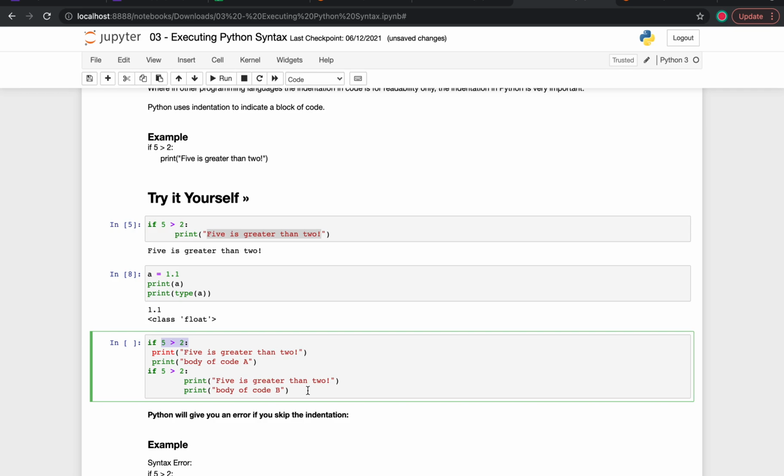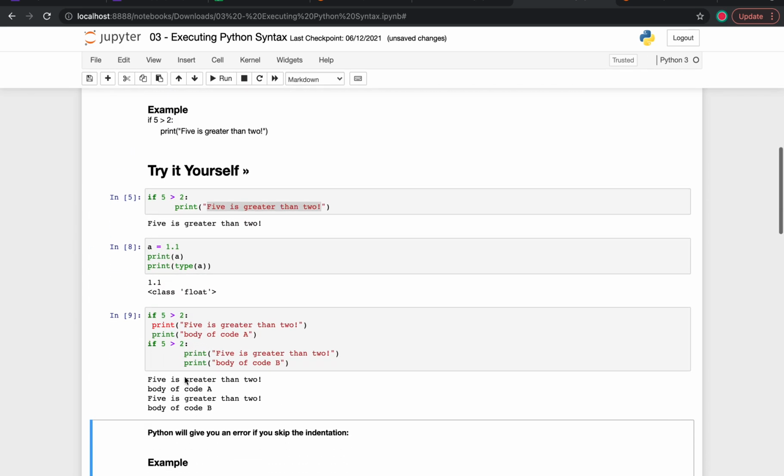Okay, so it's supposed to have no problem, because we use the indentation, even though it uses a different type of indentation. So we run this one.